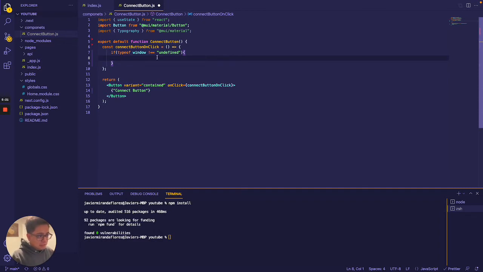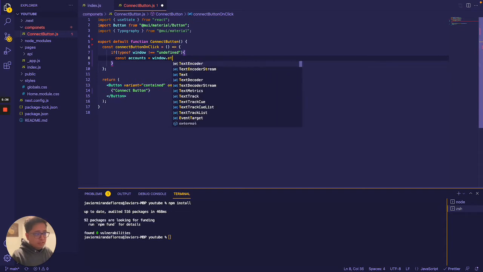And so what I'm going to write here is a constant that's basically going to be the result of running that function, window.ethereum.request.